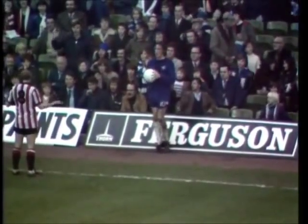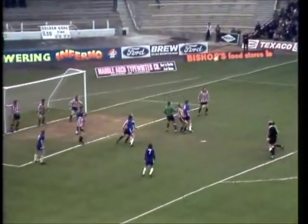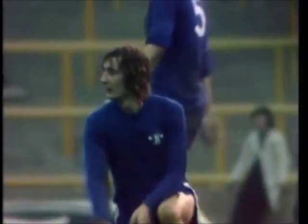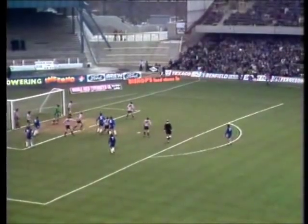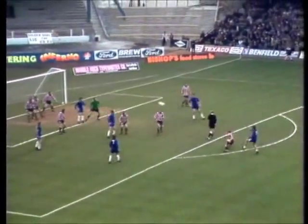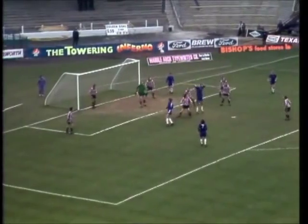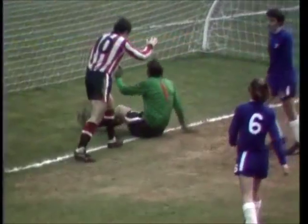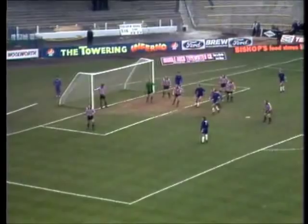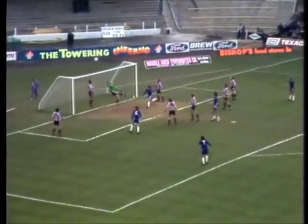Here comes another long throw from Ian Hutchinson — two goals have come from those long throws so far in this game. And there's another dangerous-looking one. Kemba with a shot! They very nearly made it — three goals from long throws. Tremendous shot there by Kemba, headed away by a posse of Stoke defenders. Tremendous long throw again. Droy is in there, tipped away by Palmer. His foot was way over the line from that throw, and so maybe Chelsea were a little fortunate there.